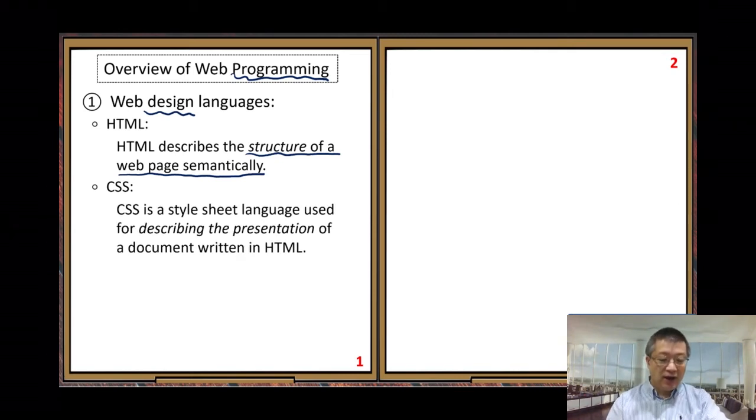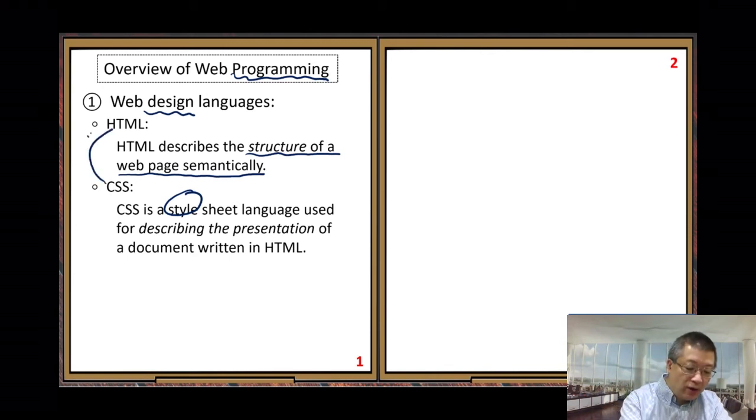You can see it is a style sheet language, mainly focused on describing the style of your document. HTML focuses on the document content. CSS focuses on the style of your document, used for describing the presentation of a document written in HTML.